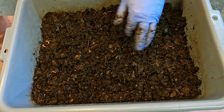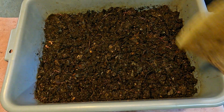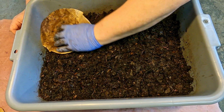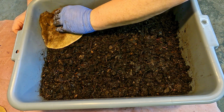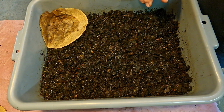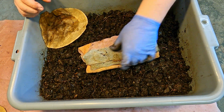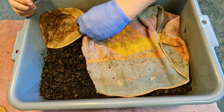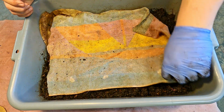All right, well, we're done feeding my 2 oldest active red wiggler worm bins. Even though this one is not strictly red wigglers only, it's kind of a hybrid bin. But since it is probably predominantly red wigglers, I just group it with the rest of my red wiggler bins and treat it similarly. Not that, you know, different breeds of worms need to be treated much differently. I just like to keep them separate if possible. And this is one case where that's obviously not possible.